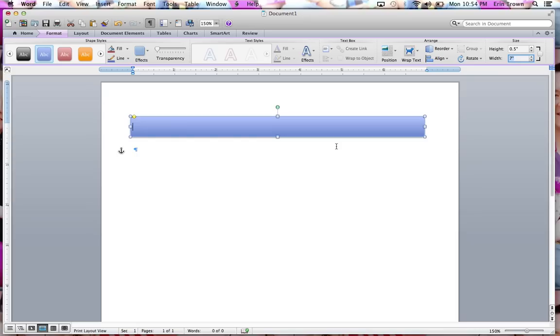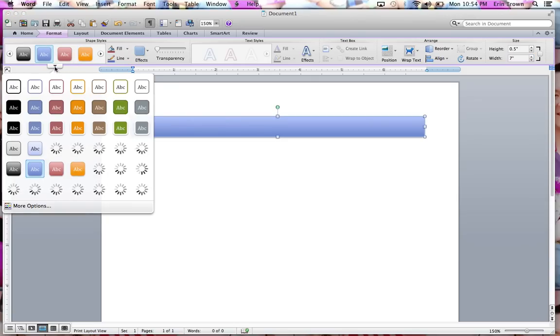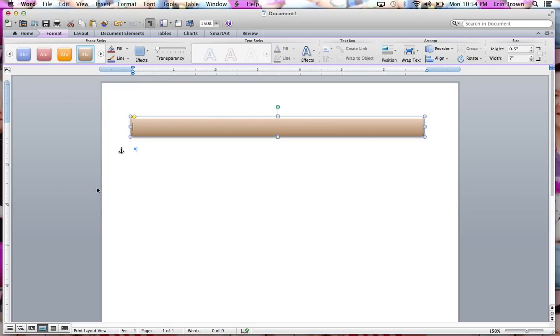Next, we're going to apply a shape style, and you guessed it, we're still under the Format tab. We're going to click up here, and it gives us all the different colors and shades and everything. We're actually going to choose the brown column, and we're going to choose the very last one, column 5, row 6, and go ahead and click on that. Notice that our shape turns to a tan.